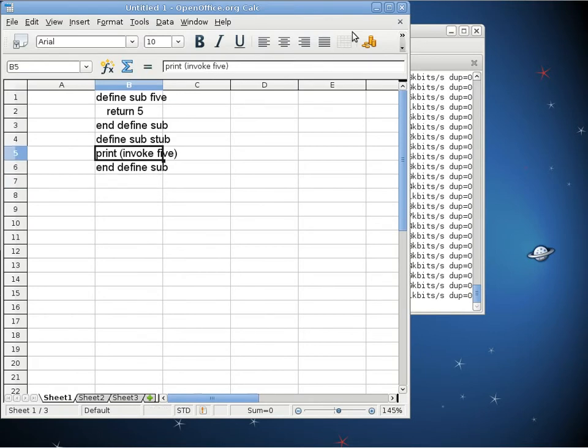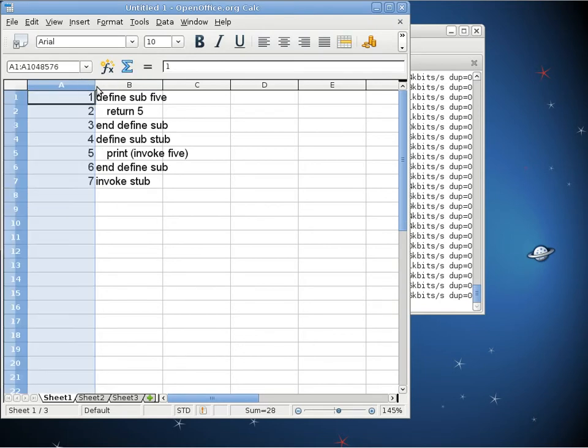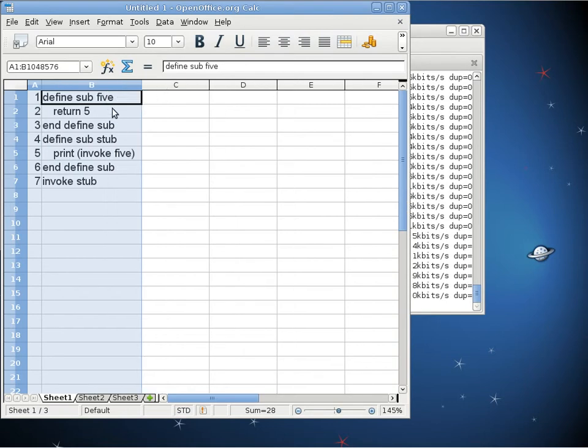So now we have two subroutines. One has a return statement, and the other one does not have a return statement. Is that okay so far? As far as the main program is concerned, or the code outside of any subroutine definition, all it does is invoke stub as a stub subroutine. So this will illustrate when to use return line number, and when to use return info.